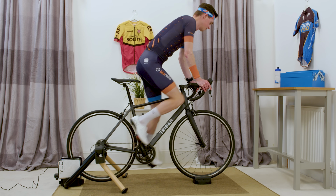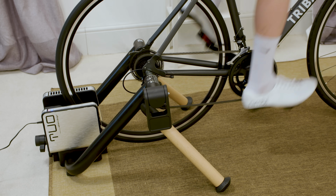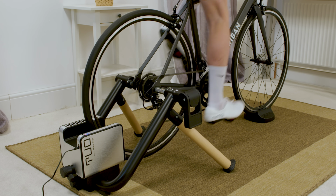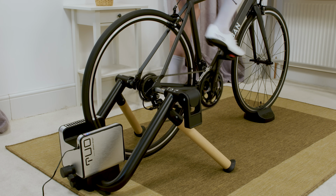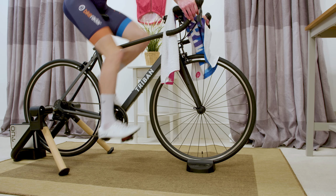Lastly, the lower maximum power output and simulated gradients typically mean smart trainers at this price point are best suited to less powerful riders and can be limiting if you're planning on doing any virtual racing. All things considered though, they do deliver on the basic promise of providing an immersive and enjoyable indoor cycling experience at a low price, and that's not to be sniffed at.